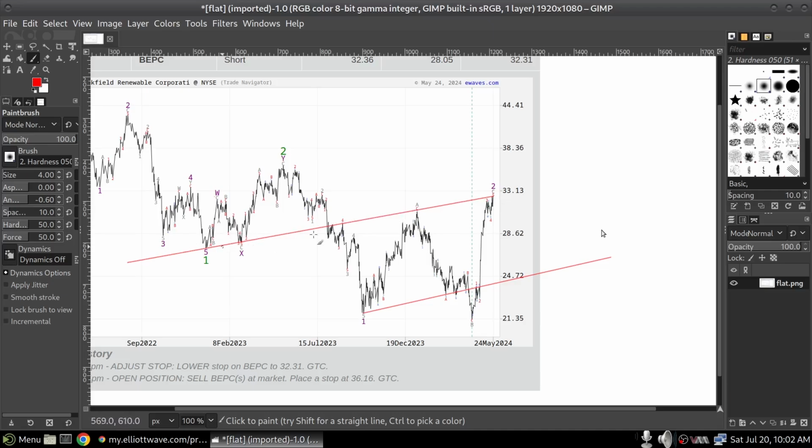As you can see, by connecting the ends of A and the ends of C and extending this line backwards, lo and behold, the market seems to know this line exists. It has bounced off of it and used it as support here and then as resistance here in multiple different places. And here's the secret line that no one else knows about in the Elliott wave community, which is the parallel line to the AC line in a flat.